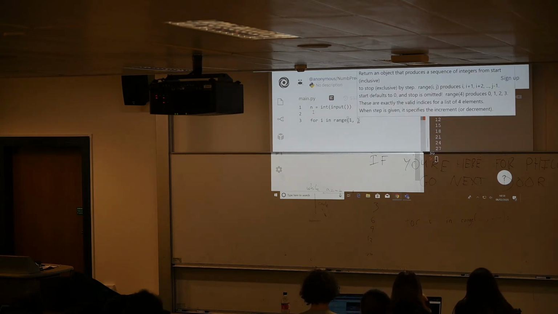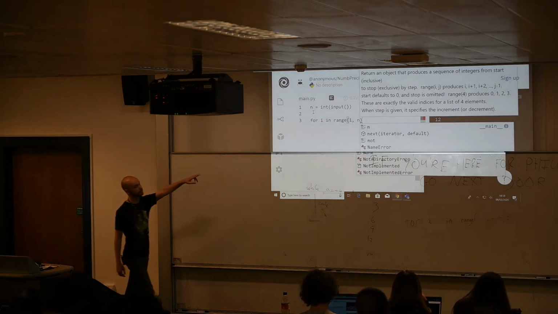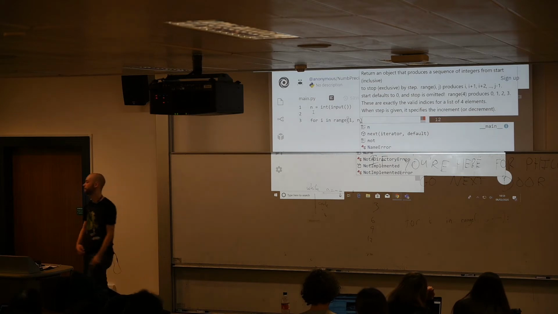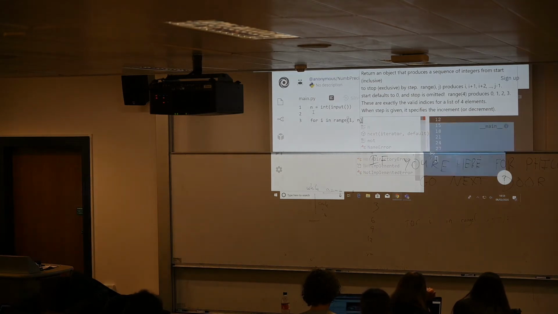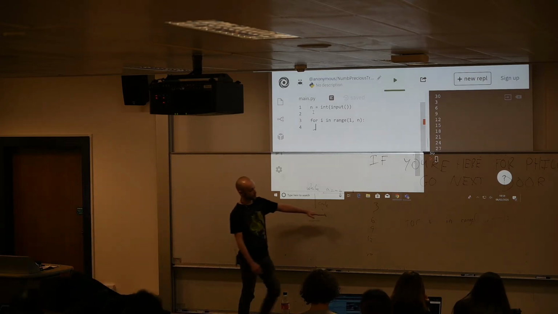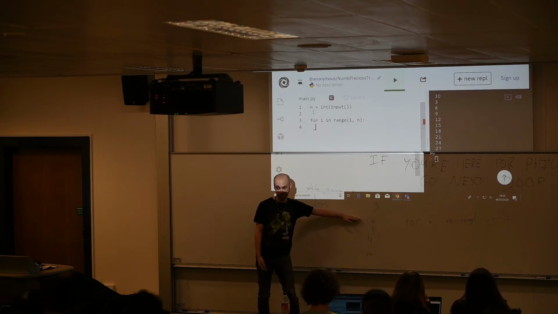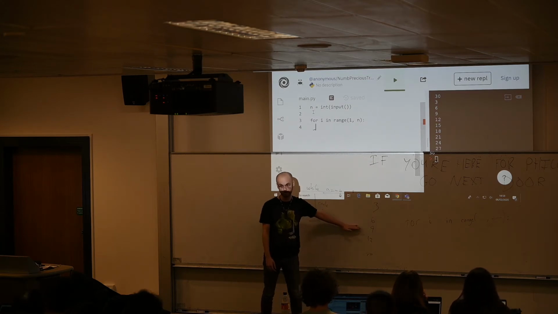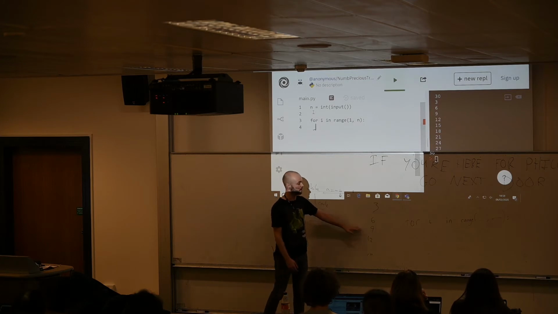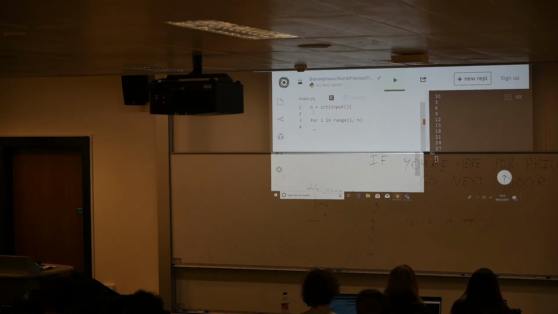I'm going to go to n minus 1, which is why I've used n, because it does the one before it. And I'm now going to print out 3 times I. Because on the first loop, I is 1, so 3 times I is 3. On the second loop, I is 2, and 2 times 3 is 6. On the third loop, I is 3, so 3 times 3 is 9, so on and so forth, until we get to n minus 1, which in this case would be 9, and 9 times 3 is 27.